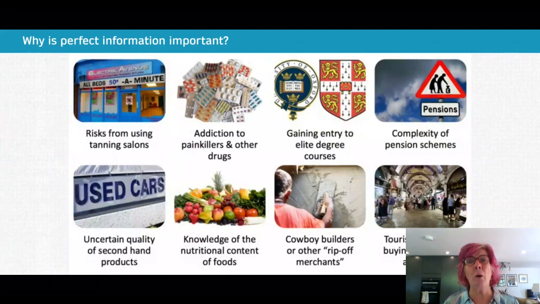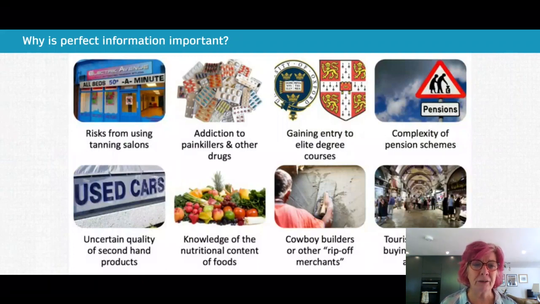And what about products that are really complex, like degree courses? It's really difficult, isn't it, to choose the best possible degree course for you at the best possible university for you? It's very complex. It would be great if we could have perfect information. And pension schemes, which you've probably not got to yet, but they are incredibly complex to understand. And again, very difficult for consumers to make a rational, good choice, and therefore quite easy for businesses in those markets where there isn't perfect information, quite easy for those businesses not to give us a good deal.